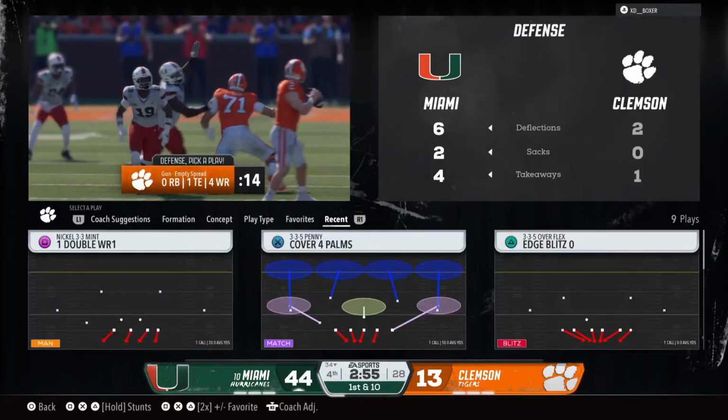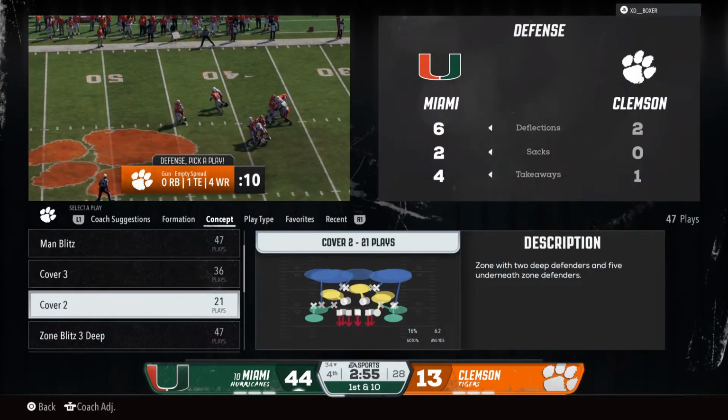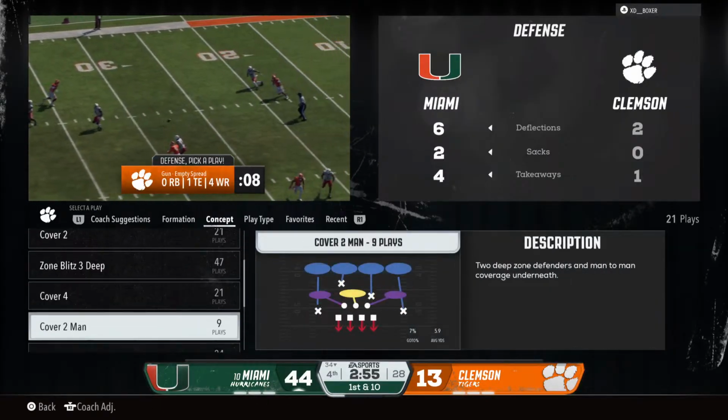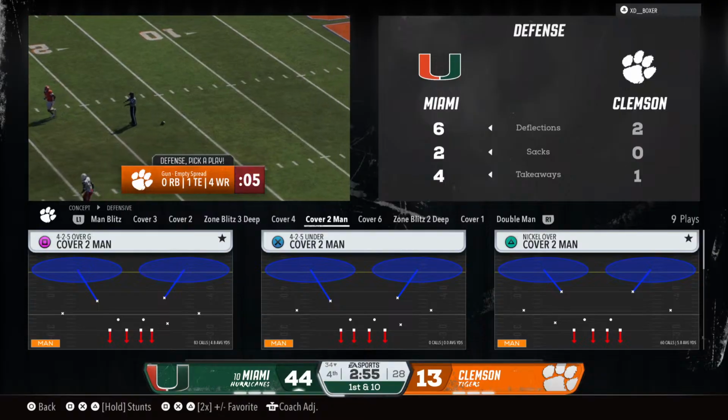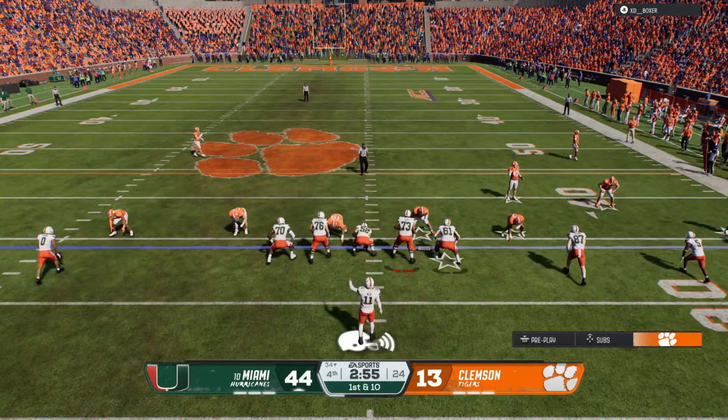Listen, with the aggressiveness of offenses and taking chances, a lot of times it's going to put your defense in a hole. And this defense is going to have to come through in the clutch right here because you're trailing. They can't get more scores. They've got to get a stop on this possession, and the offense is going to have to do better than they just did.